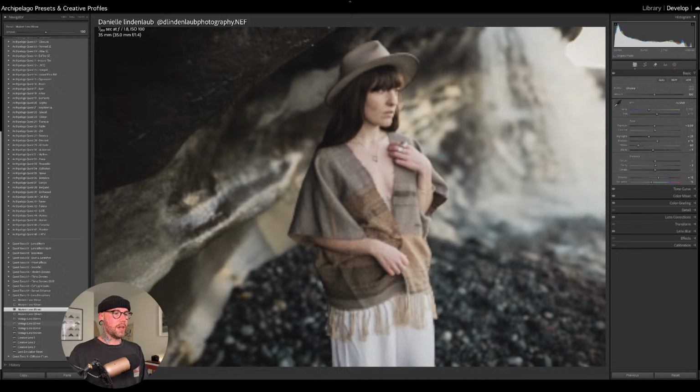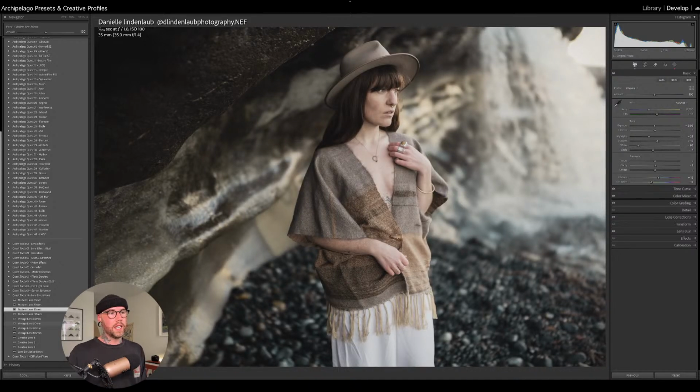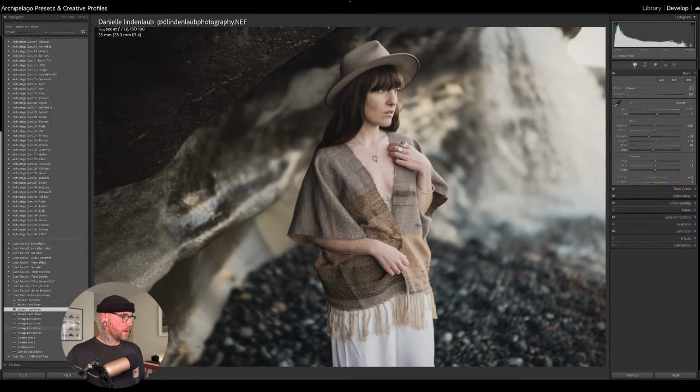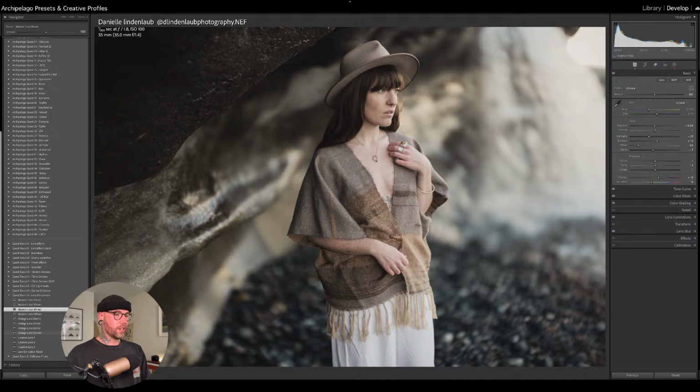So give that a second to render out. You're going to see much flatter contrast levels, a little bit softer throughout the image, and the blur in the background has a little bit of that swirly effect. You can see certainly down where the pebbles are, that swirly look starts to come in. As we increase the focal length, so we go to 85mm, that becomes more dramatic, and then 135mm, we get that really dramatic look. So it just emulates those characteristics of those lenses, so modern lens and vintage lens.